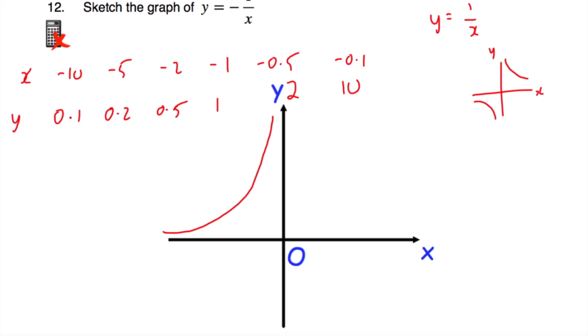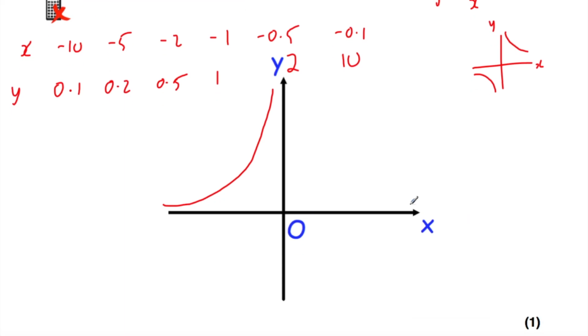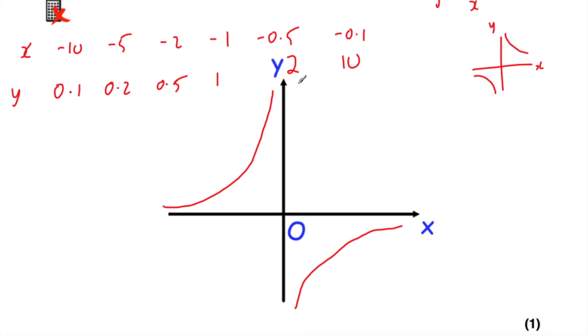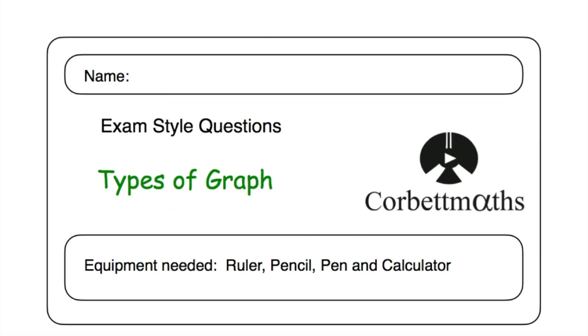And then likewise, if you were to substitute in positive values of x, and then whenever you do 1 divided by those positive values, and then times it by negative 1, which means change the sign, what's going to happen is it's going to be reflected down here. So it'll look something like that. And that's it. So that's a sketch of y equals negative 1 over x. So rather than the graph being in here and in here, it's reflected. So this goes up there and that goes down there. And that's it.